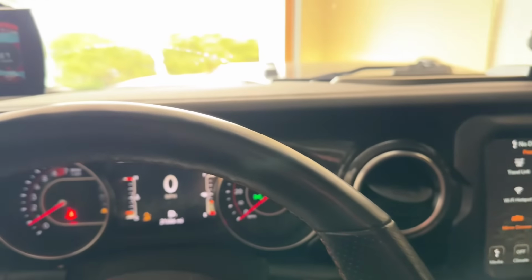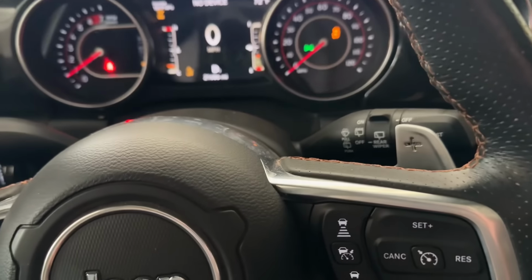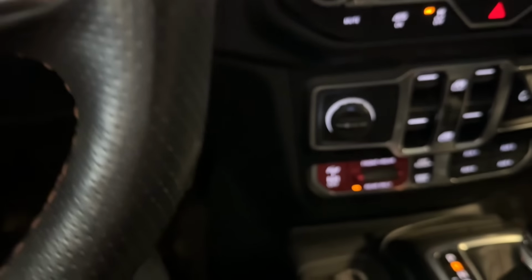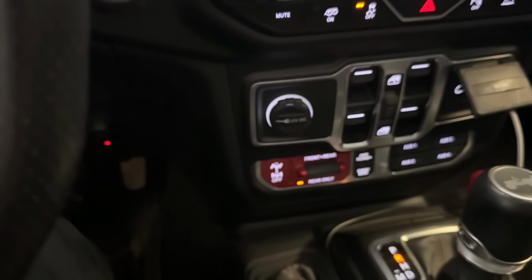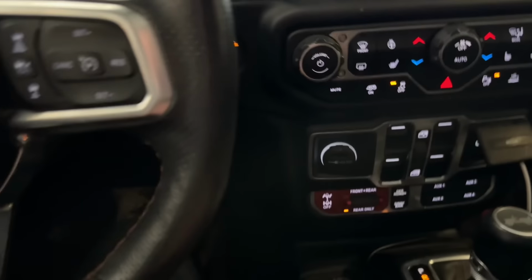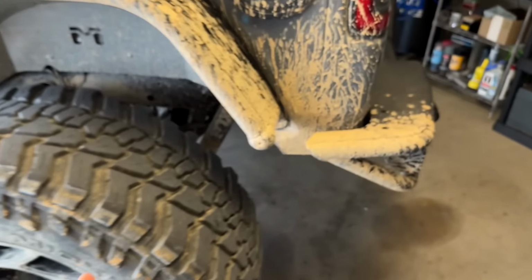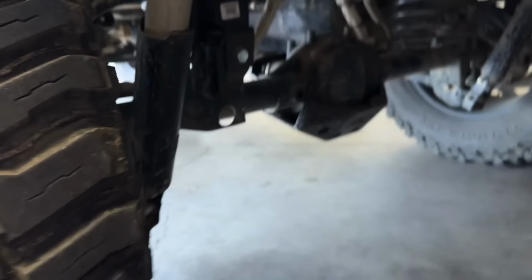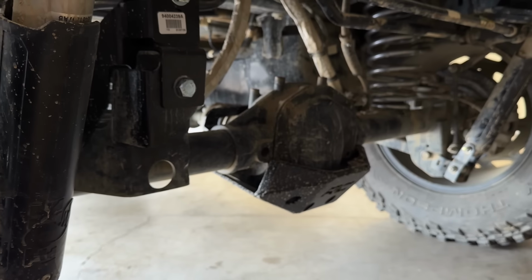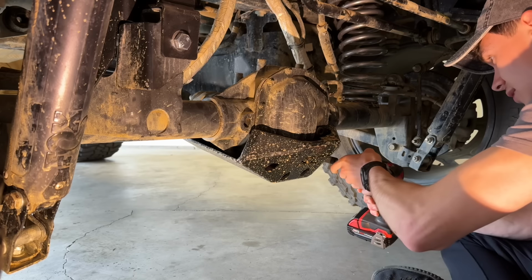And I'll move forward, because sometimes you do need to move forward, and I'll go backwards. As you can see, it's not changing anything. For some reason, it just will not engage. They are magnetic lockers, magnetically actuated lockers, so maybe having that much metal down there could mess it up. I don't really know, but we're gonna find out soon enough.